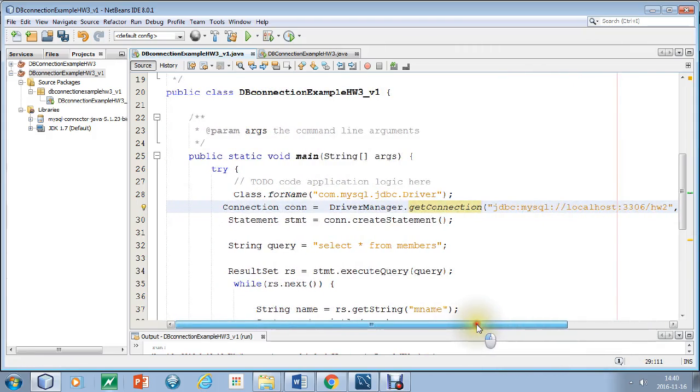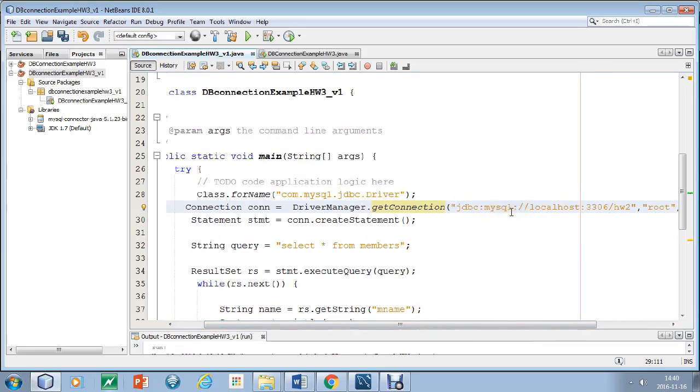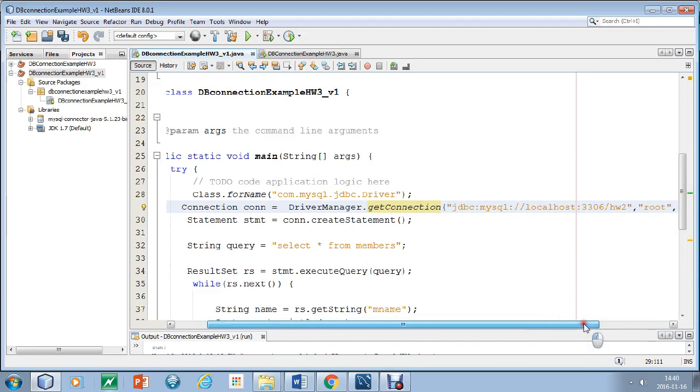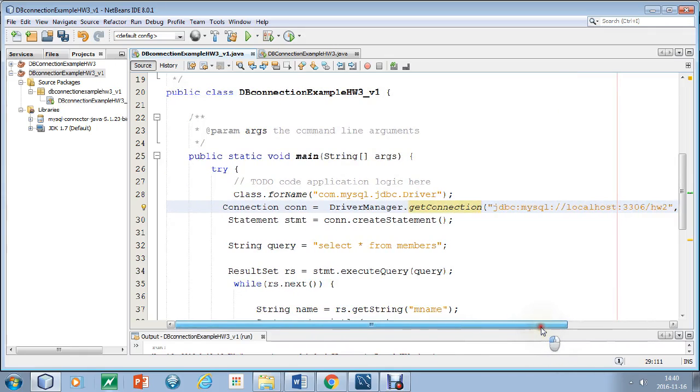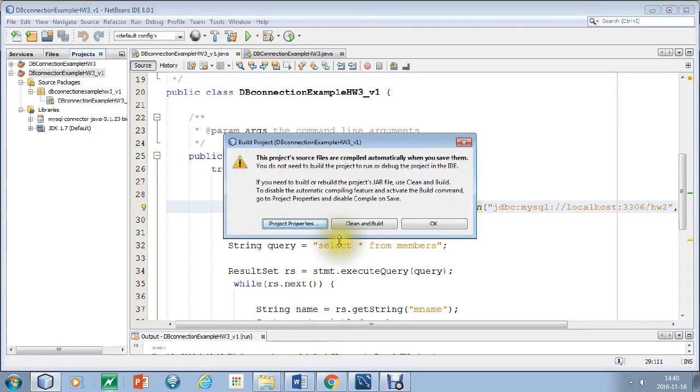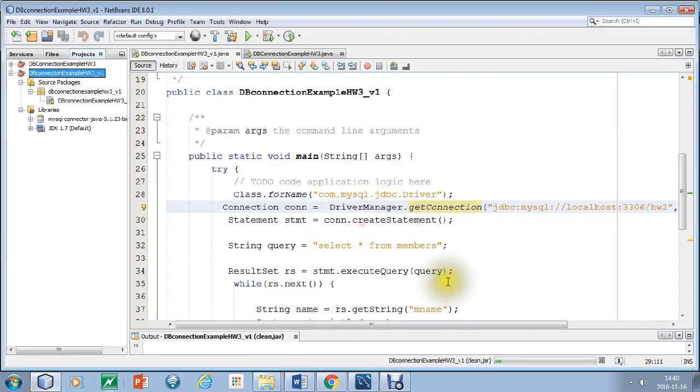Once you have the password ready, the three parameters are passed. The password should be your MySQL password. So once this you are done, the database URL is the first parameter, comma, the second parameter is the username. Make sure you write all the strings in double quote, comma, the third parameter is the password, right? Once this password is entered, okay, your program is ready. Again, save this and select the database, your project name, right click, build it again. It says clean and build, select clean and build option.